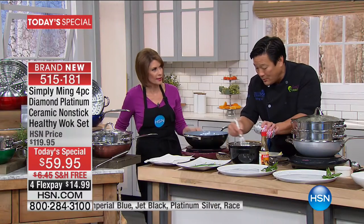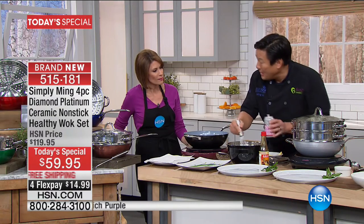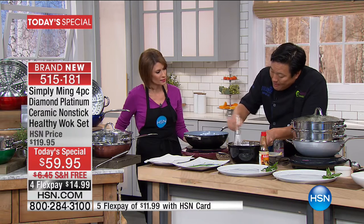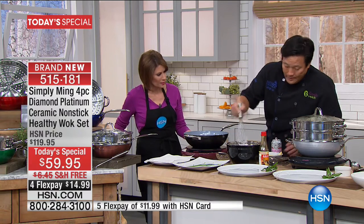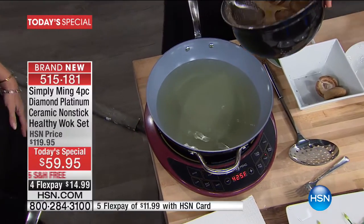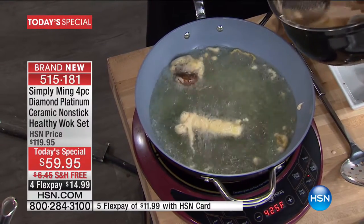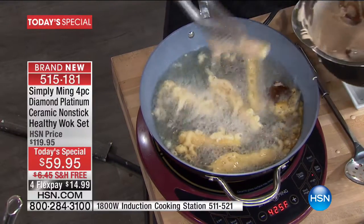Especially if you have the induction burner, we'll set this for 425. There's no commercial fryer in the world that can go to 425. But we can here. A wok is genius for frying because of its shape — you have more surface area on the top. When you fry anything, it always floats, so you don't need 7-inch deep oil; you need 2 inches as long as the oil stays hot. What are you adding there? That is beer, my friend — this is a beer batter tempura. We're going to do some zucchini, some shiitake mushrooms. When you add it to the oil, look at those bubbles — everywhere on the edge, in the middle, on the side, because this heat is so easily conducting to all parts of this wok.